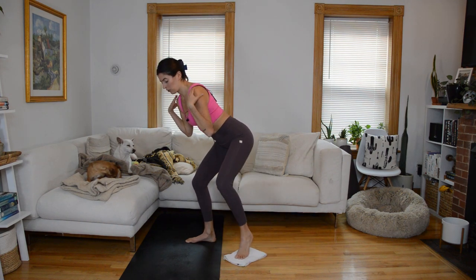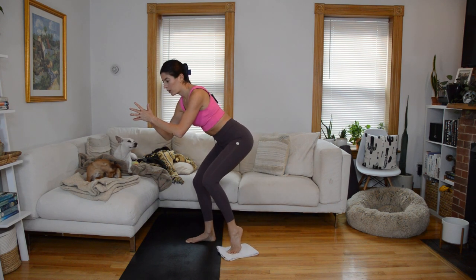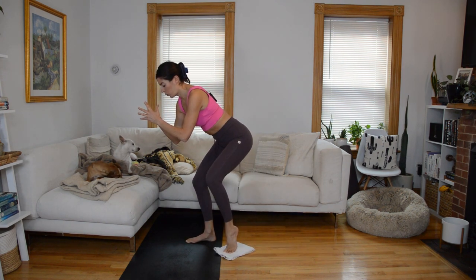Now I'm leaning forward. So notice this left shoulder is over this left knee. And as I slide this back knee in, I'm not transferring weight back into it, okay? So keep your right heel lifted.